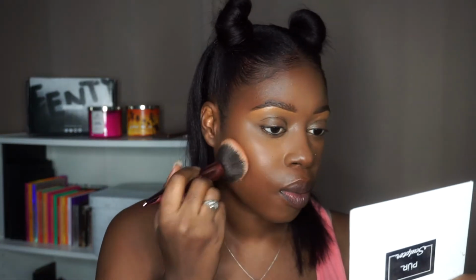And for all of her face powder, of course she chose the L'Oreal Infallible because she didn't really have many options in that department. So I'm using my regular old L'Oreal Infallible pressed powder. That's the powder I also use to contour my nose, so I'm going to go in and do that.